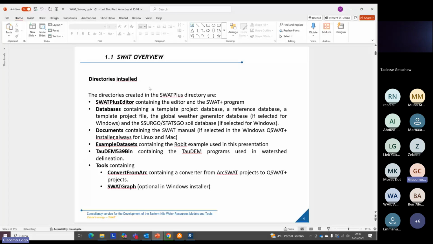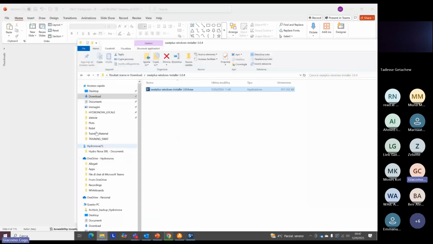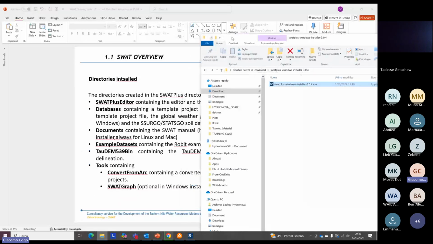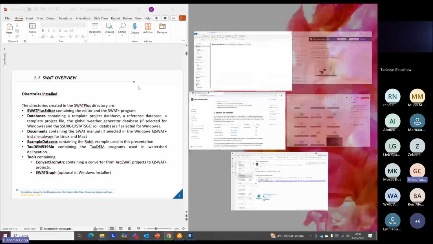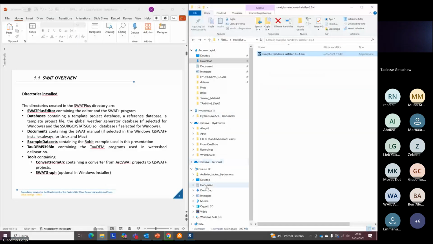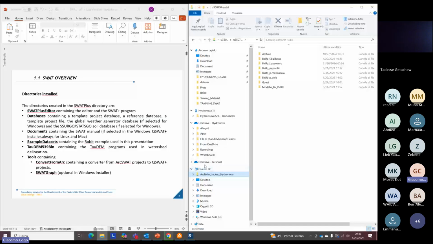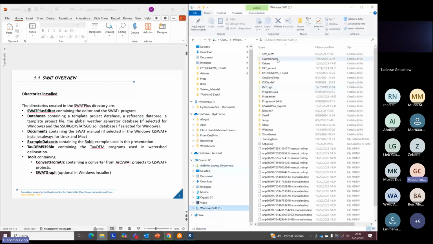Because actually if you go to the folder, in my case in disk C, there is a folder called SWAT.